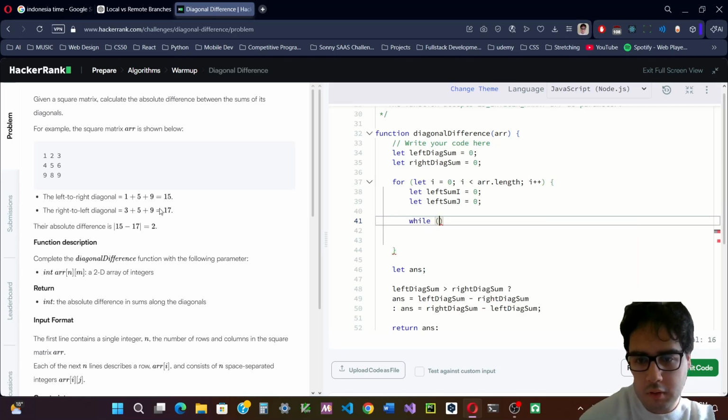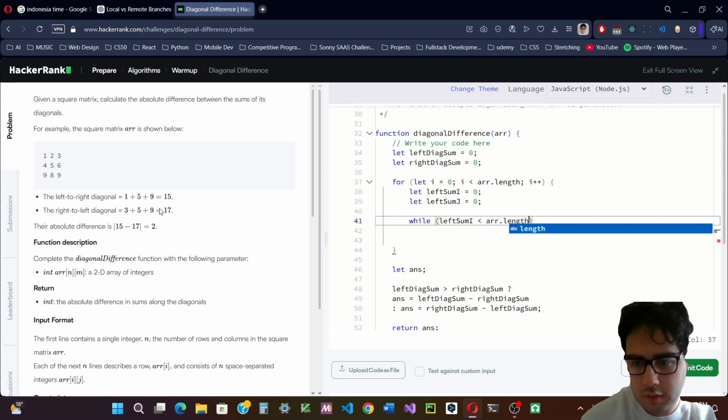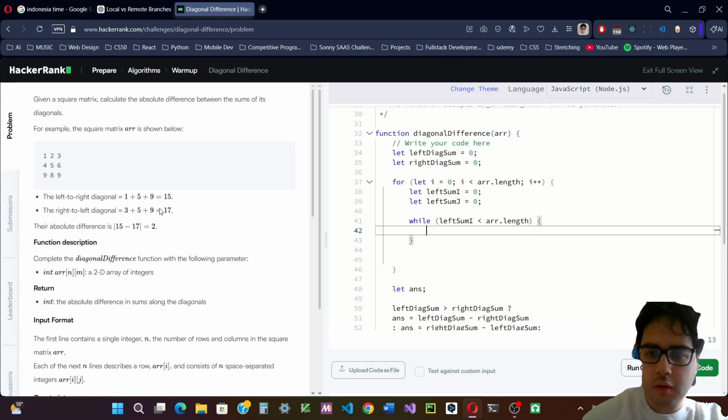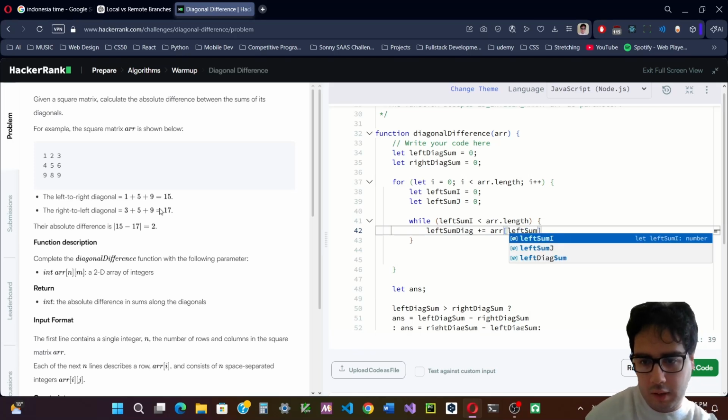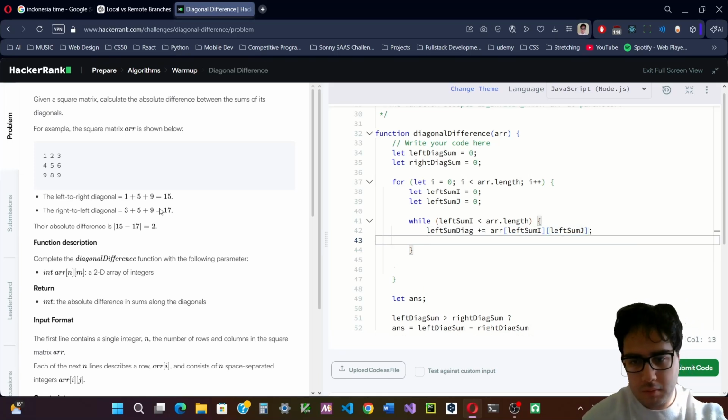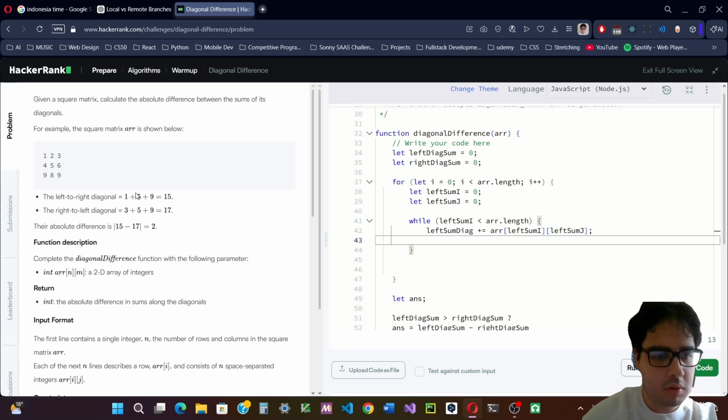So while left sum i is less than r dot length, we're gonna say left diag sum plus equals r of left sum i, left sum j, then we're gonna say a diagonal.